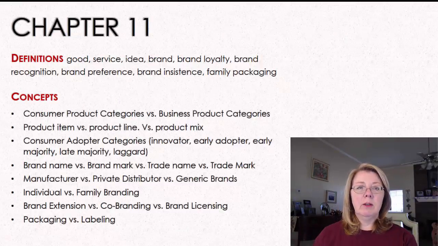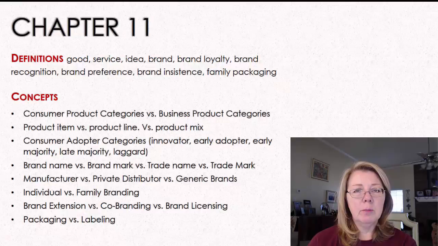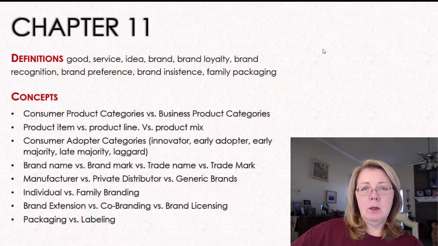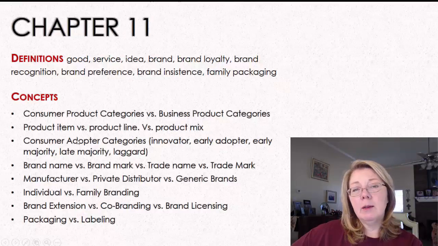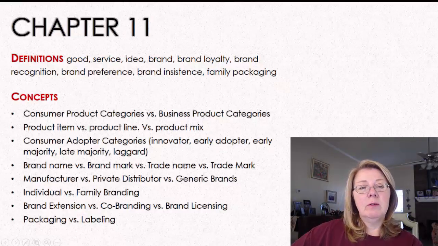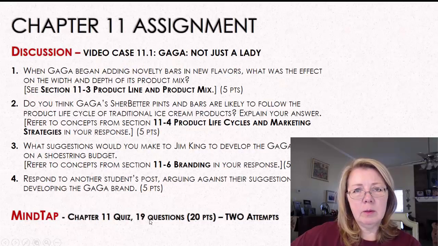Okay, so here are some definitions and concepts from Chapter 11 that I'd like you to be aware of and to be able to talk about or understand. Let's see. So know the different product categories, consumer versus business. Be able to talk about product item versus product line versus product mix. Know the categories of consumer adopters. Some of this we've already talked about. Let's go ahead and move on to the assignment for this week.